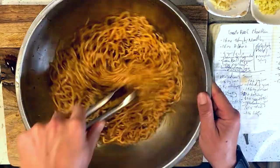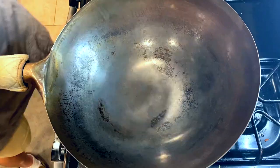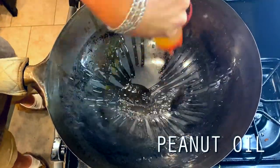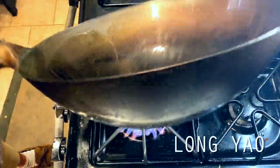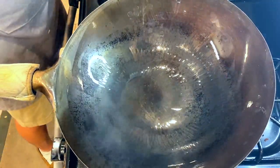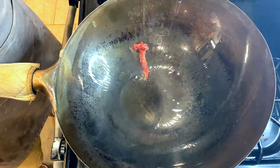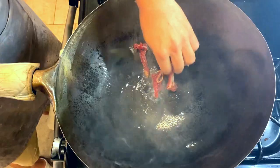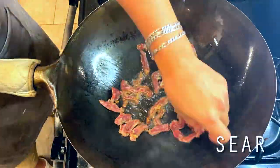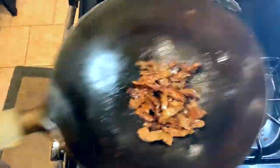Over on the stove, I've switched out my pot with my wok, which has heated as hot as possible, and then I'm adding four tablespoons of peanut oil and, as always, long yao for your non-stick surface. Our tomato beef chow mein has a number of ingredients to cook today, so we are going to be employing quite a bit of batch cooking here to avoid any low heat issues. Going in here first is my skirt steak, which I'm laying down a piece at a time undisturbed for two minutes for a nice deep sear before tossing. Then I'm pulling these out and repeating with the remaining steak — mine took two batches altogether. Cleaning out my wok and we're moving on to our veggies.